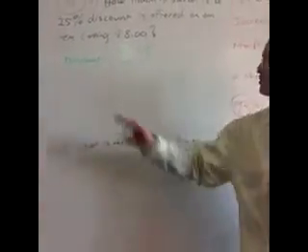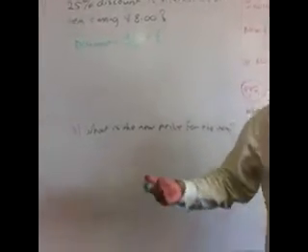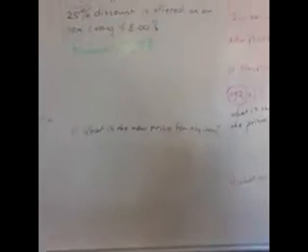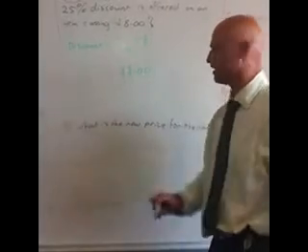So what's a quarter? Because 25% discount is a quarter, isn't it? 50% is a half, 75% is three quarters. A quarter of eight. What's a quarter of eight? $2. You don't even need your calculator. $2 discount is what we're getting.